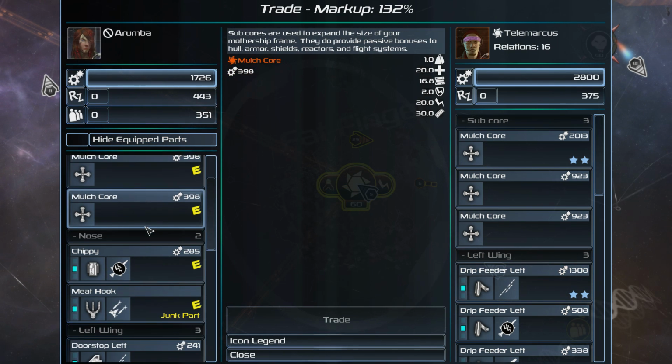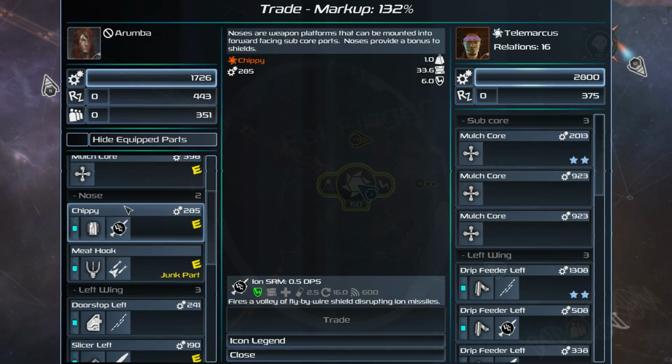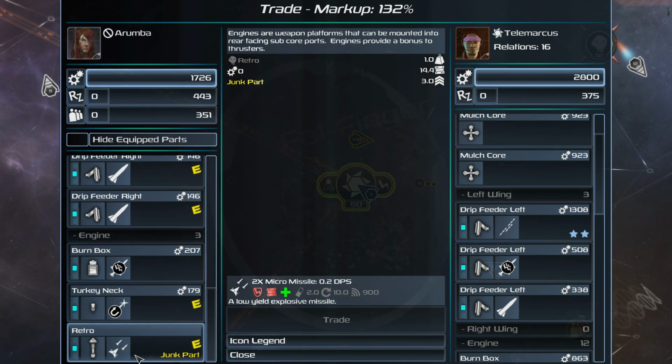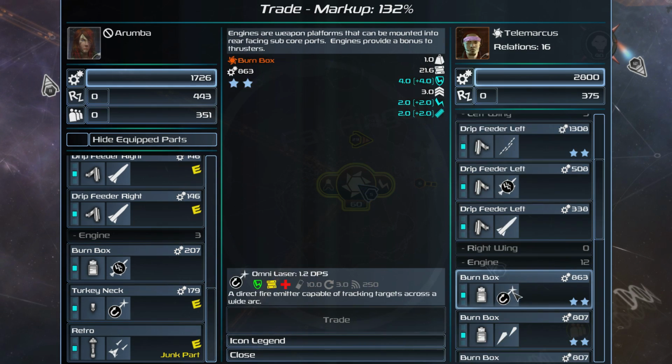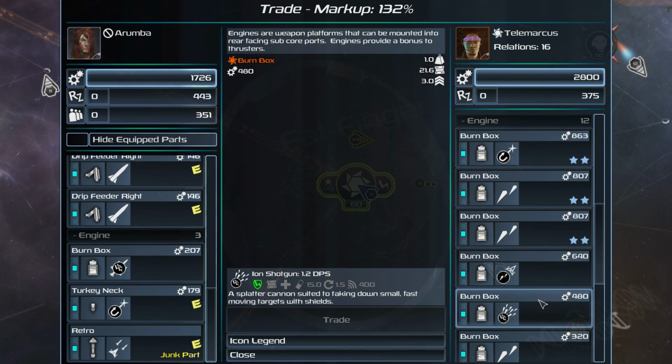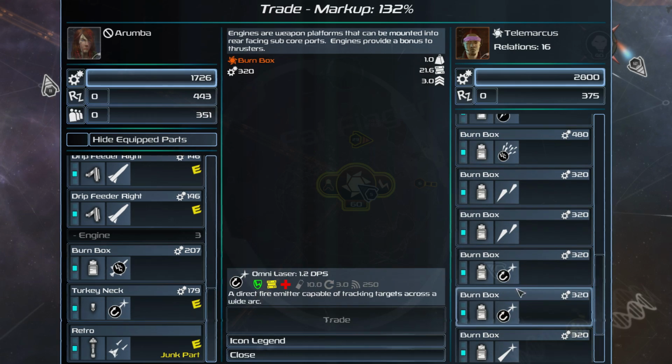Let's see what we have equipped right now. Do we have any junk parts? We got a left... No, we have a nose that's a junk part. Do you have any noses? You have no noses. Do you have any engines, sir? You have plenty of engines. A number of them are 2 stars.